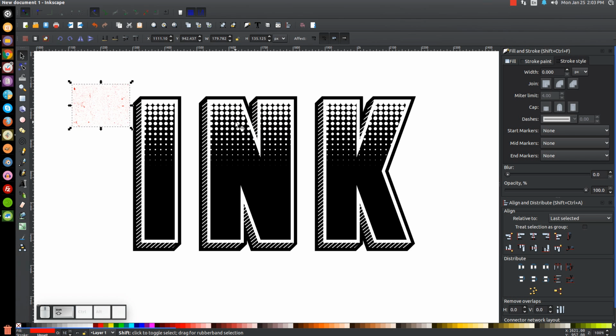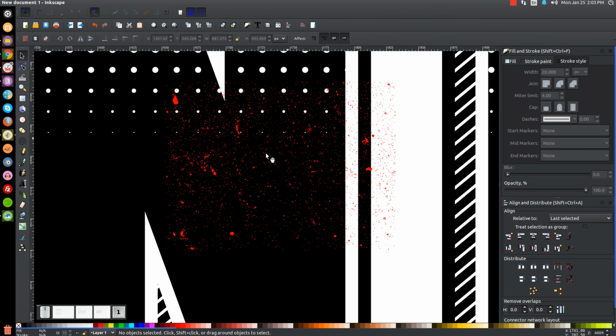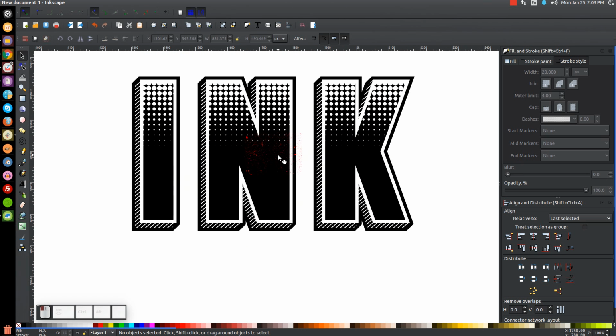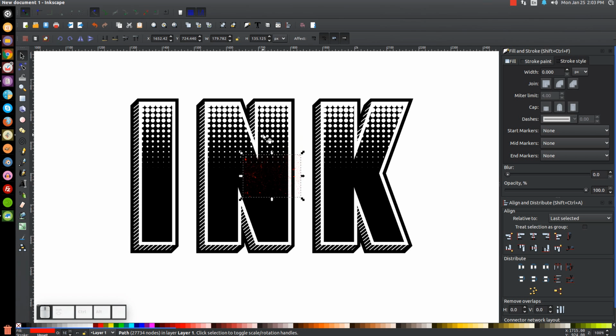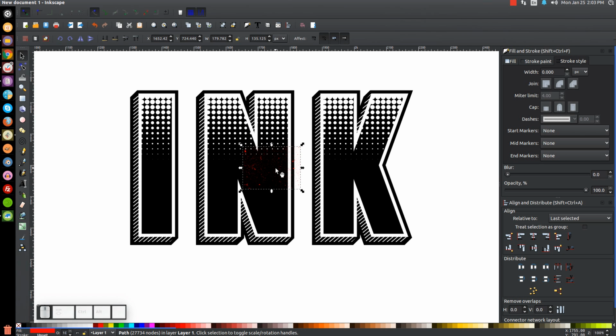I'm going to hold shift and click on the word so we have them both selected and center them on the vertical axis and the horizontal axis, and then click off of it to deselect it. If you don't see it on my screen, it's because it's a really small file. It's a really small graphic, but that's okay because it's a vector. And this requires a little bit of computer power as well, so this may behave a little slowly on your screen. It's behaving extra slow for me because I'm recording this while doing this.